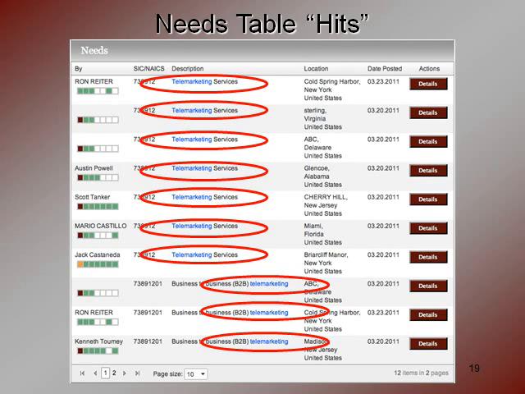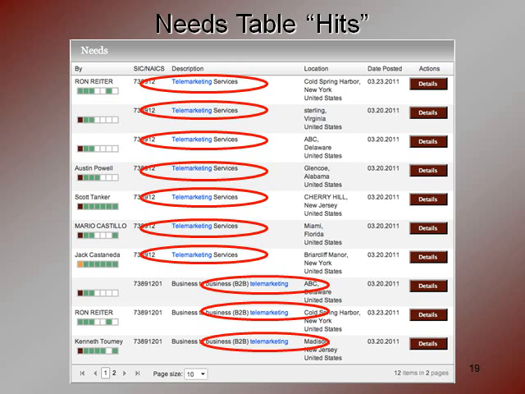This is what we might refer to as the low-hanging fruit. These are people who have posted an explicit need for what I sell. I may still need to qualify them further. For example, are they nearby, or maybe the need is latent and not current, or maybe they only want to do consumer telemarketing, which we don't do. But on the surface, these are people I think I'd like to talk to. And so I can, right through the lead generator.